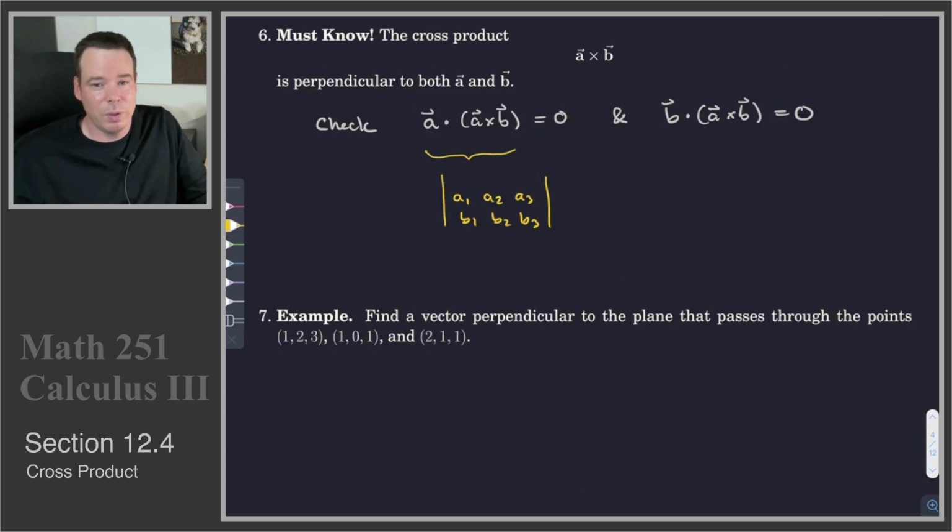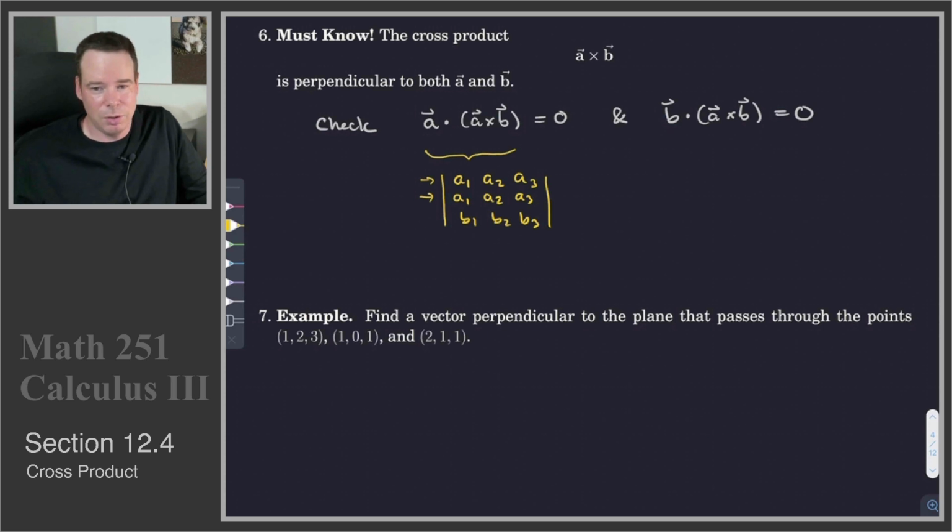Then when we dot it with A, we are effectively replacing i hat with A1, j hat with A2, k hat with A3. So I can really just say that this dot product followed by the cross product, or the cross product I should say, A cross B followed by the dot product, is really just the determinant of this matrix, and it has two rows that are the same. And if we have two rows that are the same, then the determinant is 0.